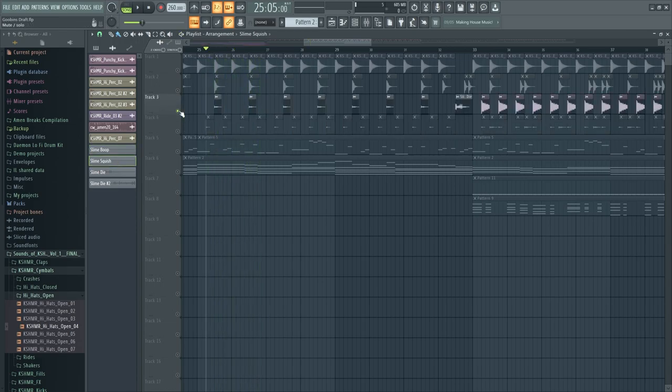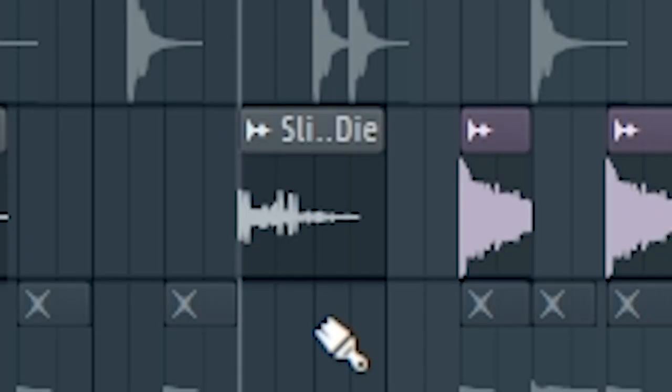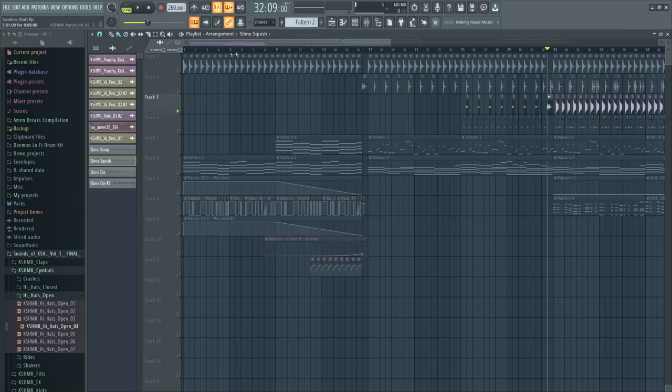There's slime squish. That's slime squish right there. These are sounds that the slimes make in game. These are the slimy Stardew Valley sound effects. That was a lot of S's. And then there's slime die. That's the sound a slime makes when you kill it. When it dies for good. So I made it into a fun little song. We have those 3 little sounds to play with, and I just kind of interspersed them at various points because I thought it would be fun and quirky.